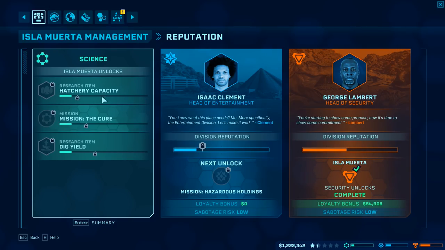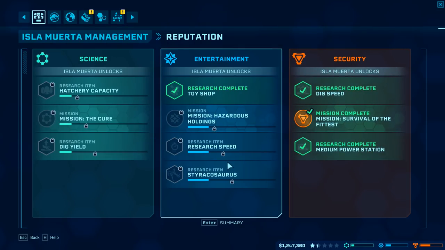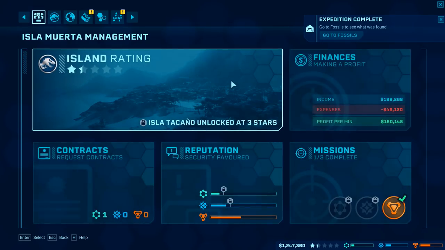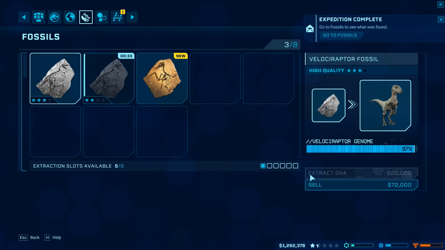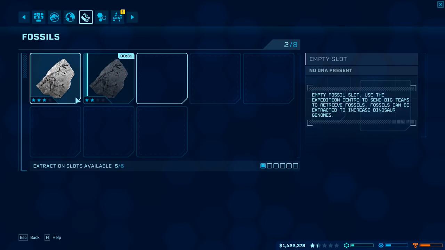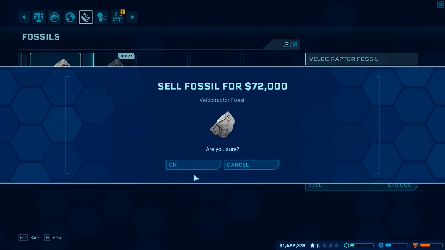Okay, so we get hatchery capacity, dig yield, and mission the cure. So the best one, we've already got all of the securities. We got close to that one. Research speed and Styracosaurus. So with these guys, yeah, we're getting somewhere. So extract. Is that Velociraptor? That is Velociraptor. Sell that. Ooh, that was a bird. So that should do it. And we'll sell that as well.